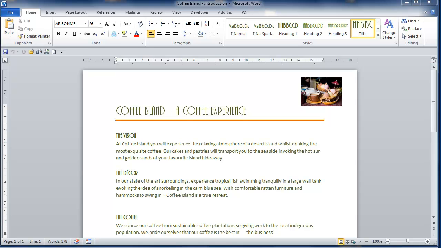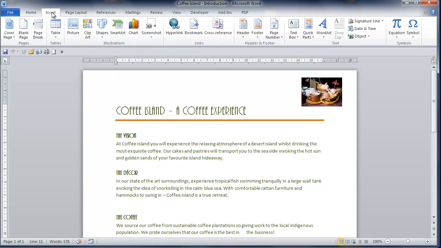Adding an image to your document, a photograph, can make it greatly enhanced and get your message across much more succinctly than a million words could. So that's what we're going to see in this section, how to add and edit an image. So I'm going to start off over here because I'd like to add a photograph of a cup of coffee.